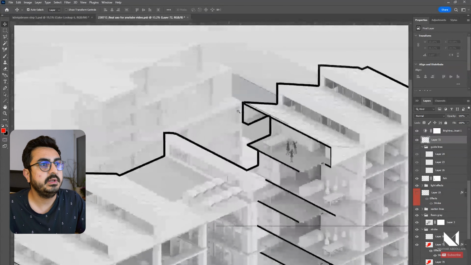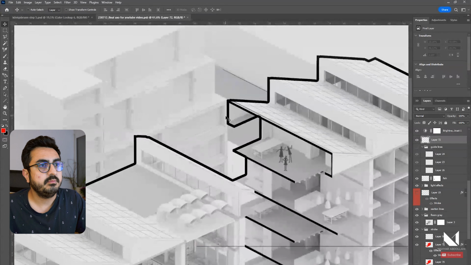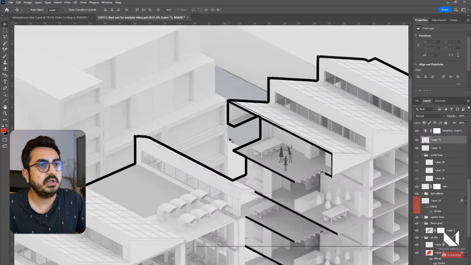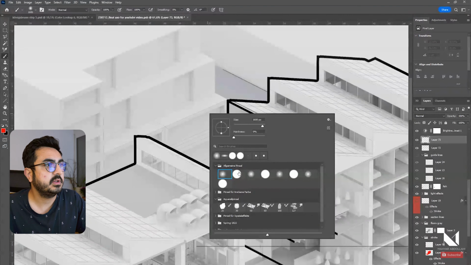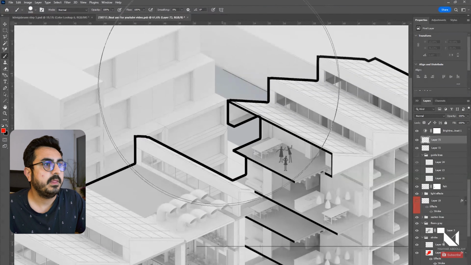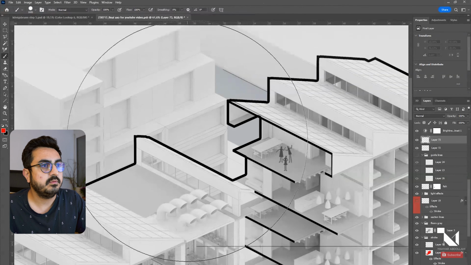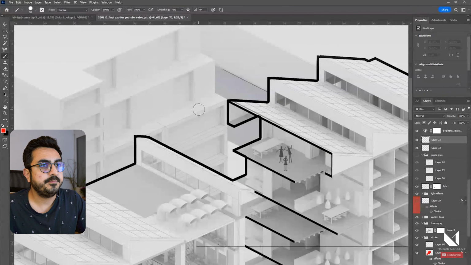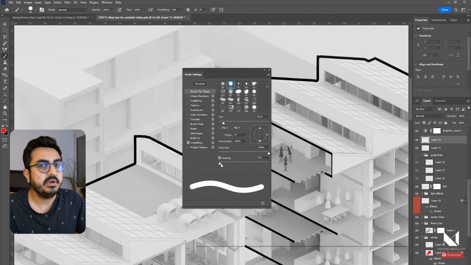First, open a new layer and then press B to activate the brush tool. Then adjust the brush size to a smaller size that you find appropriate. Next, enter the brush settings and let's increase the spacing. This will create a gap between the brush strokes.